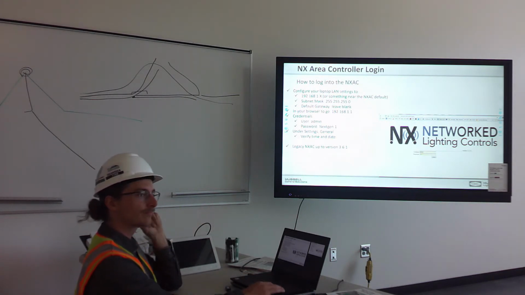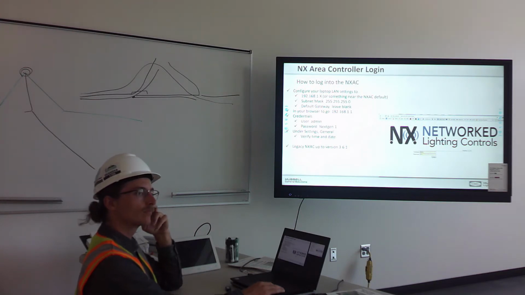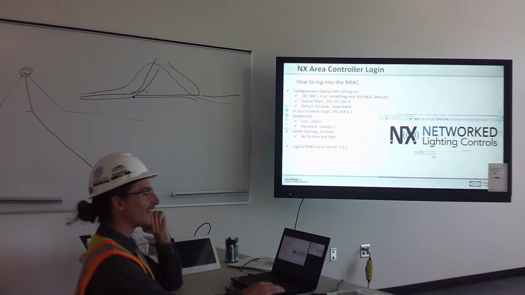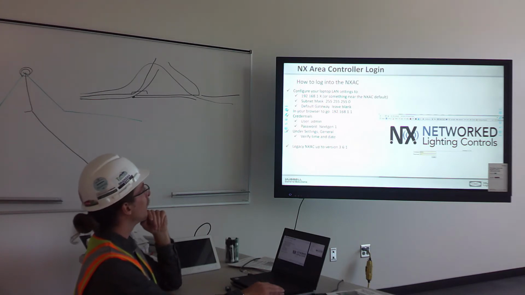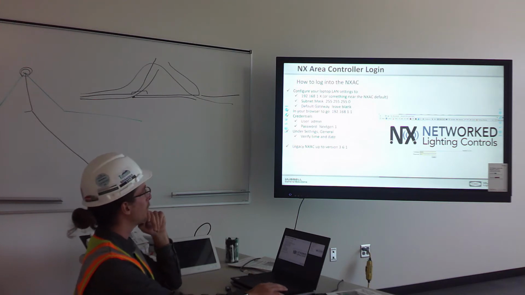I know every time I tie into this at district office, I always have to update the time. It's 10 minutes off or something like that. I was wondering if I get that line ever hooked up, would it grab the time from outer space? Yeah, I believe it would. I'm not actually 100% sure about that, but I believe that's what would happen.